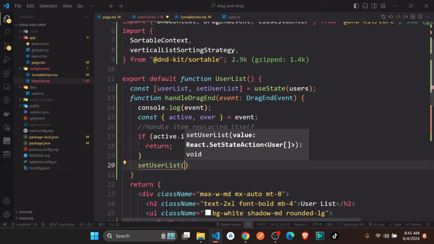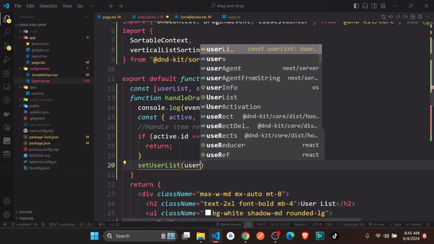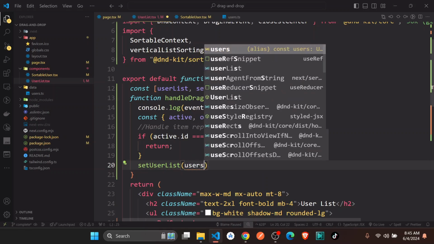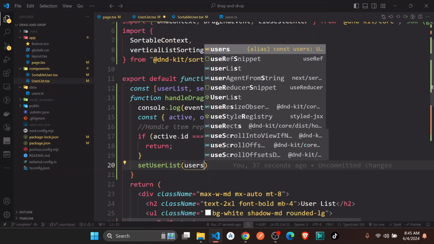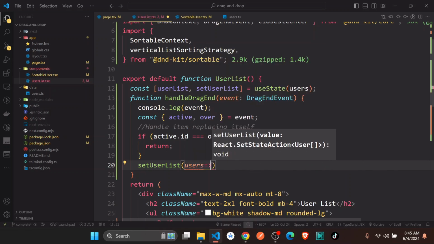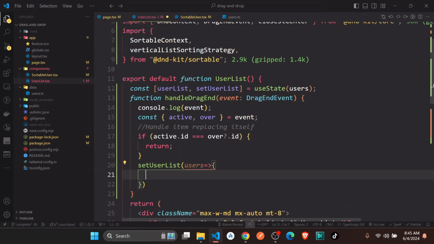The first thing is that we can have access to the previous users. If you know this set user function, you know that it can access the previous list, or the current list before modification. So we can access users and use them in a very nice way.